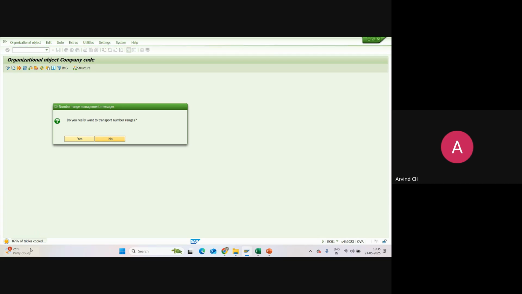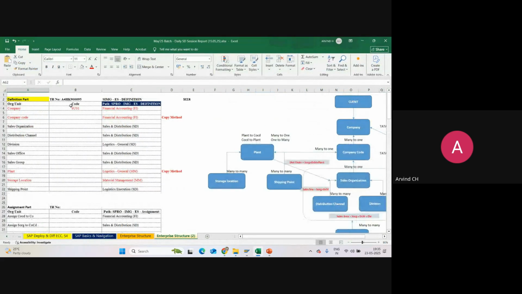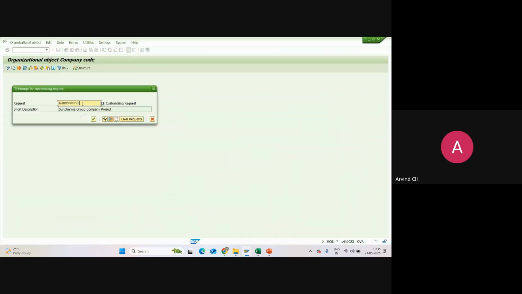Then see, there are a lot of tables that exist in company code 1710. Those will be copied and pasted to your company code. Again, the pop-up is coming for the customization request. What you will do is check your transport request. See, I am checking my transport request. It is 95. Yes, this transport request belongs to me. So that company code configuration setting I am also storing in this transport request, in this container or this envelope. Click on continue.